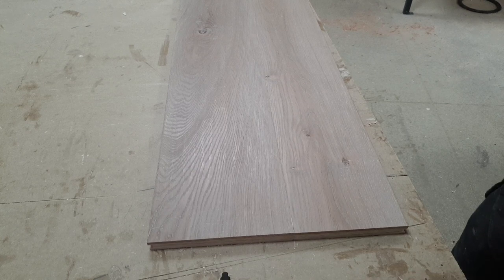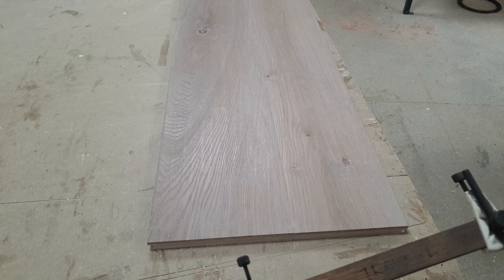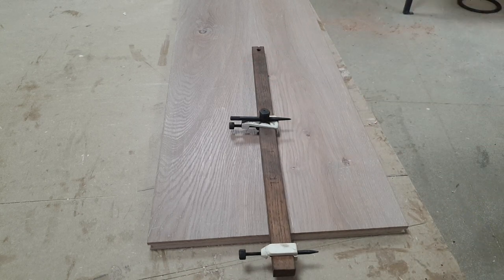Okay, so I've unclamped the treads now. I'm just going to set these trammel heads to the radius that I did on the step, plus 20 mil. That's the thickness of the lipping I'm going to use, or the nosing that goes around the bull nose of the tread. So it's going to be that radius I put on the riser, plus 20 mil.